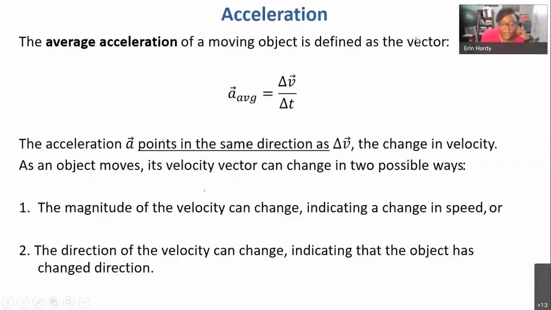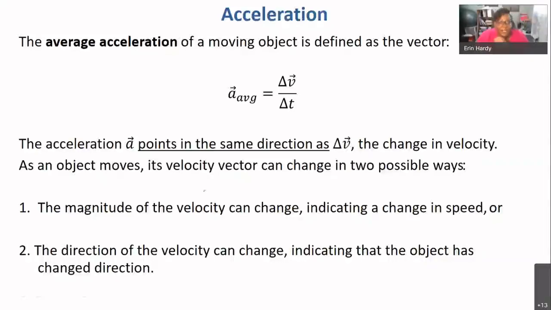The same way that knowing the direction of a displacement vector delta r automatically told you the direction of an instantaneous velocity vector v. So when we're talking about velocity in particular, you can come up with 2 ways, one obvious, one less obvious, that an object can experience an acceleration. And the first point here is clearly the most obvious of the 2.